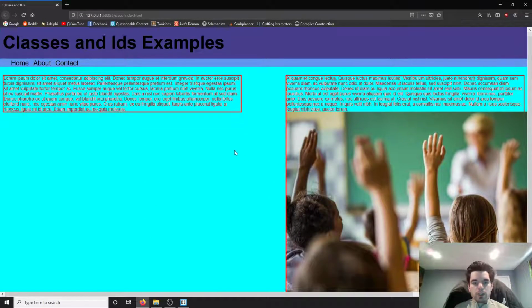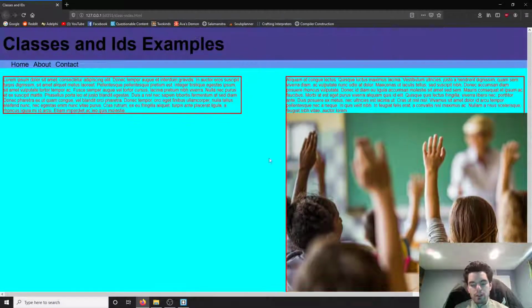So now, taking a look at our website, you see we're starting to get a more complete website, where we're able to space things out, we're able to target specific things, and if we need to change something, we are fully capable of shifting things to the left, shifting things to the right. We're able to target specific things, give elements these unique names, and we're able to play around with our website a lot more and customize it more.